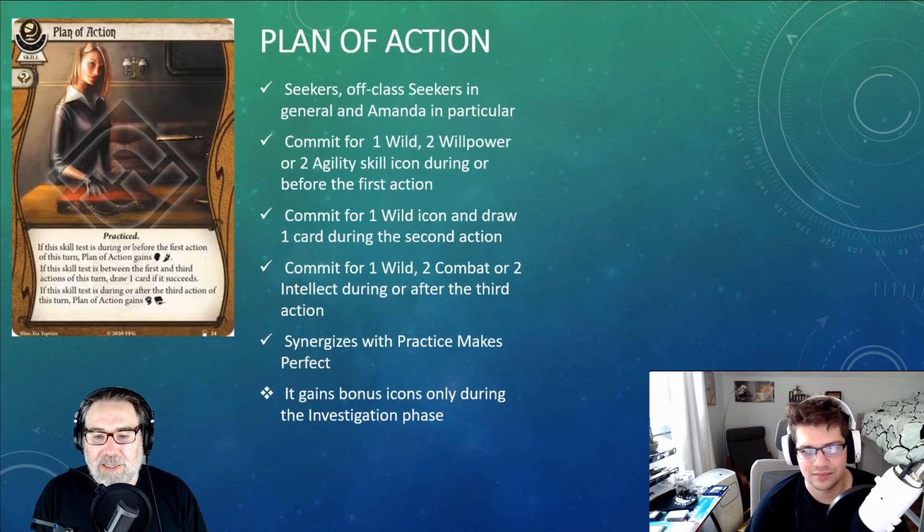The final Seeker card in the pack is Plan of Action. It is a skill with 1 wild skill icon. It has the practice trait. And the following game text: if this skill test is during or before the first action of this turn, Plan of Action gains a willpower and agility skill icon. If this skill test is between the first and third actions of this turn, draw 1 card if it succeeds. And if this skill test is during or after the third action of this turn, Plan of Action gains a combat skill icon and an intellect skill icon.